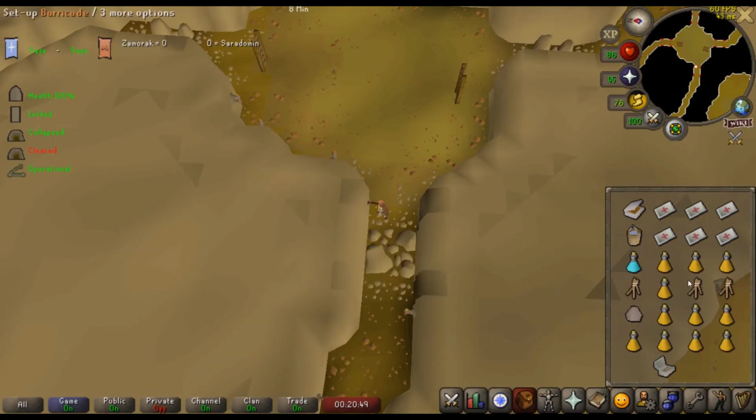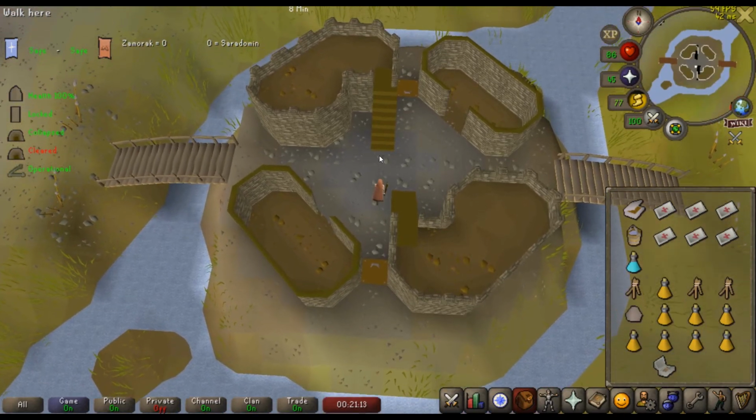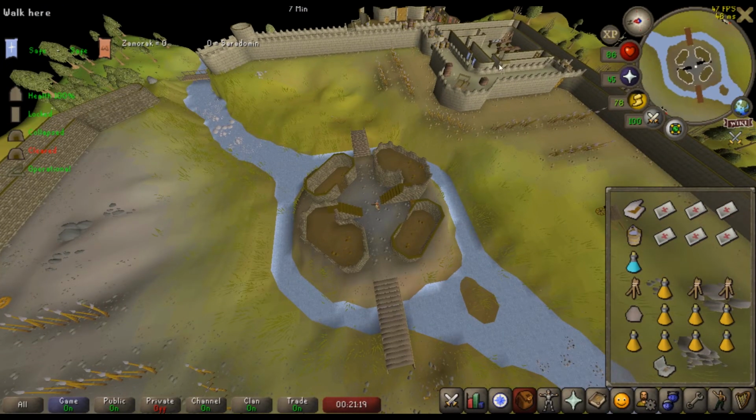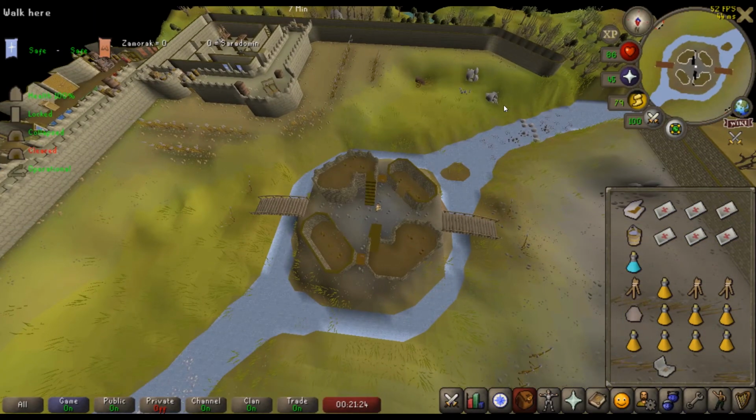Another method to clear the rocks is to use explosives on them, and this is way faster. This is the middle of the map. Right there we have Zamorak base, and right there is Saradomin base. Right there there's the stepping stone, and there the stepping stone.